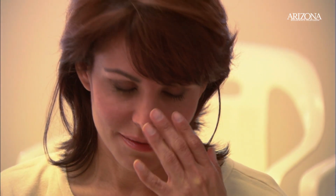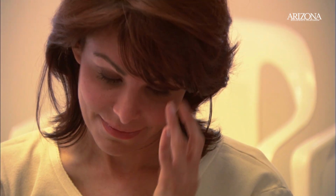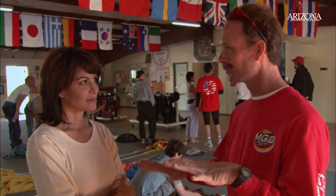Today's the day. Call it peer pressure or perhaps a subconscious desire to overcome my fear of heights. The bottom line, when I woke up this morning, I had no intention of hurling myself out of an airplane 2.5 miles up. I'm sort of just kind of going through this, so I want to let you know there is a chance I will chicken out. Under the parachute's gonna be that happy, calm, beautiful, but in free fall, it's gonna be very dramatic and exciting.